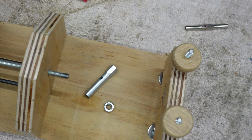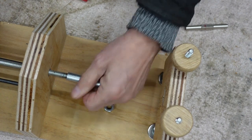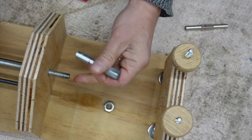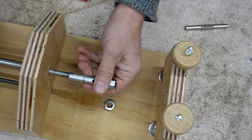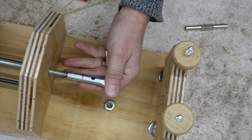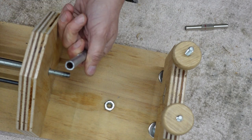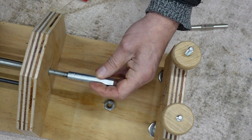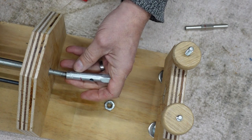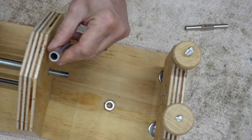Right, I've cut that now, and it's about the size I want. But what I've just noticed is that the hole there is smaller than the width of the threaded bar, only marginally, which is leading me to think that perhaps if I tap the inside of there and put a thread in there, then I'll be able to screw this on and maybe drill and put a pin through there to lock it into place as well. So that'll be my next job, tapping the inside of this.